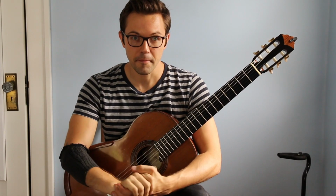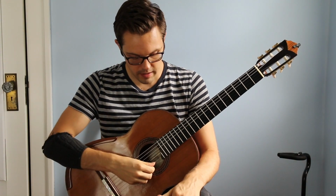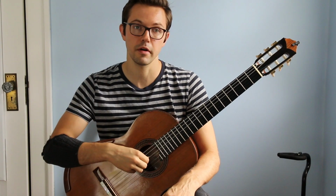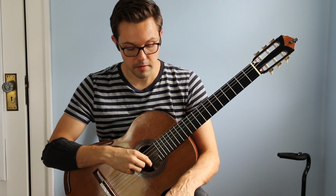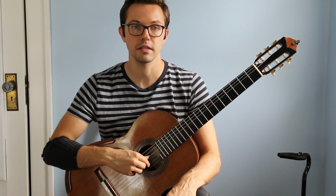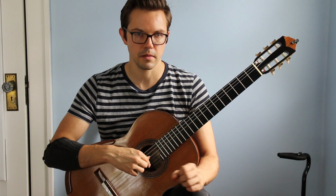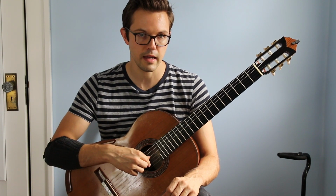Let's get to some playing now. For this example, I'd like you to take your right hand thumb, or P, and place it on the 4th string, going from the thinnest to the thickest. Now, I'd like you to put your index finger on the 2nd string in rest stroke position. And it's important to realize that our technique functions in an ecosystem. So make sure you really understand your sitting position and your right hand setup.